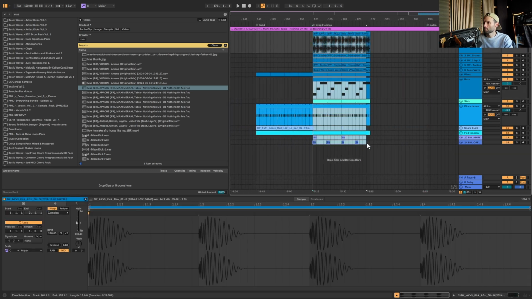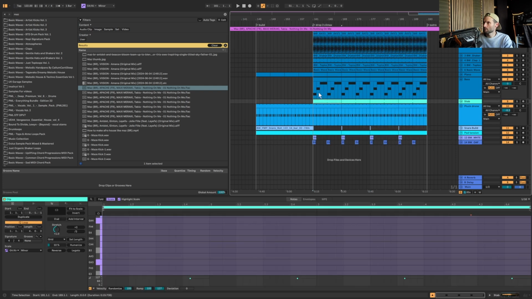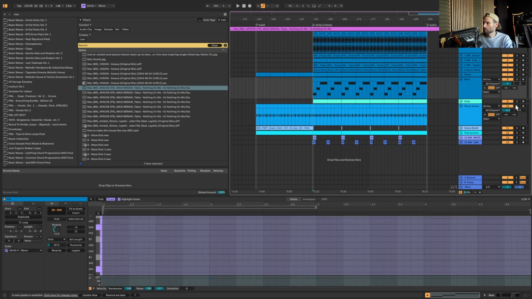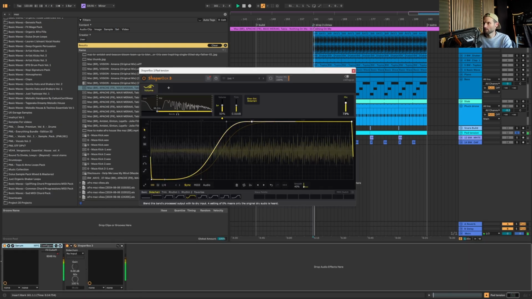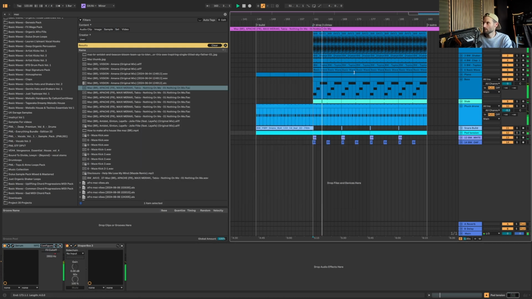All right, so first thing I want to do quickly is a little bit of mixing while I'm working, specifically the tension pad here. I don't like how deep the sidechain is, so I'm going to bring that down. Maybe it's like there.